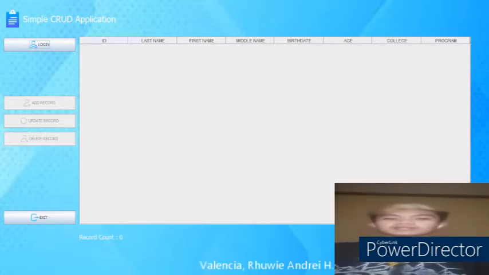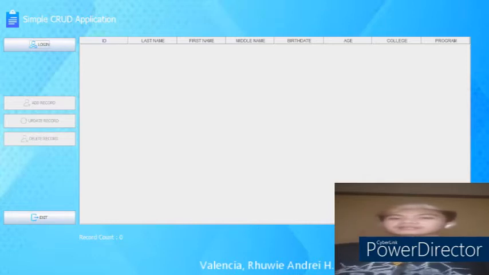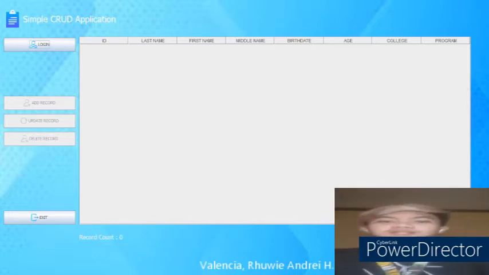Frame main class consists of a login button, add records button, update records button, delete records button, JLabels with icons and an image background, JLabels for record counting, and a JTable. Frame main is also the main JFrame for the application. That's why upon running the whole program, it will immediately show this frame.